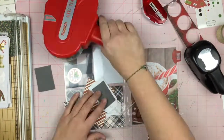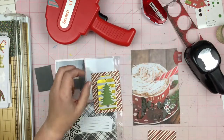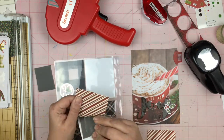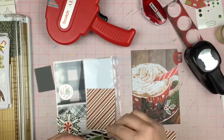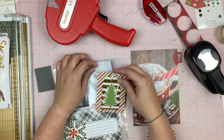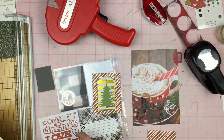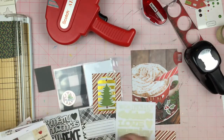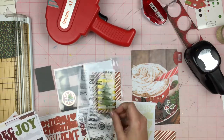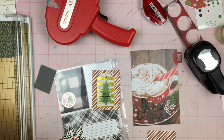It's perfect. So I grabbed some foam because I'm going to pop it up a little bit just to give it a little bit of dimension. And I'm going to leave that plain white twine on the tag. I'm not going to really do anything to it other than straighten it out a little bit to make sure that it's on that card straight, because it was looking a little crooked. And I'm taking a minute because I'm like, do I want to put anything else on this tag? Is something going to go on here? And I'm just kind of rifling through my stuff, doing my stickers, and I end up finding one that I like, and I just place it on the top there.